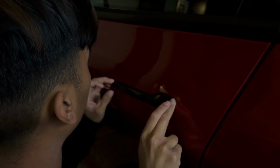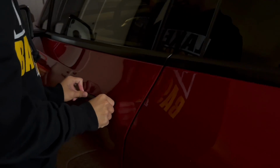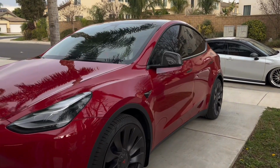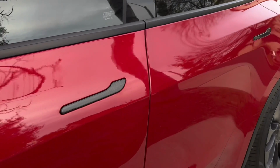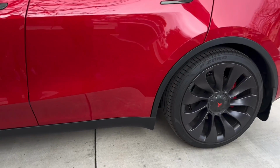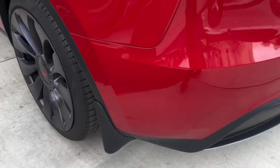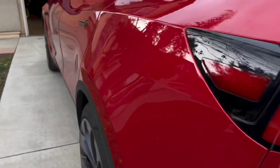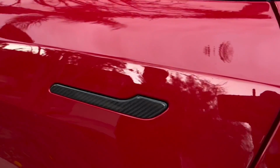Last one. Yep, this is the last one. So we're done. We installed all of the 3 parts. We included the carbon fiber door handles, we included the PPF for the door, and then the mud guards. And we really liked how the carbon fiber door handles did on the install, since we did our own 3M tape, so it actually sticks better than the original tape. And the mud guards were a pretty good install.